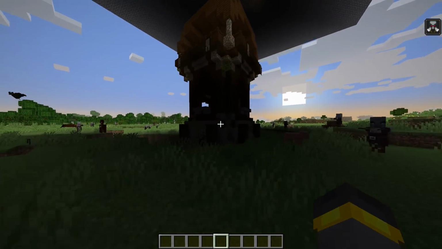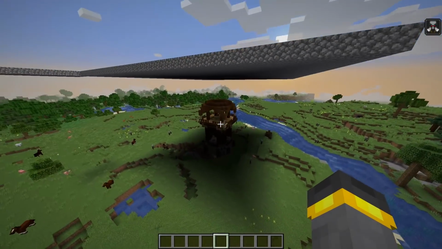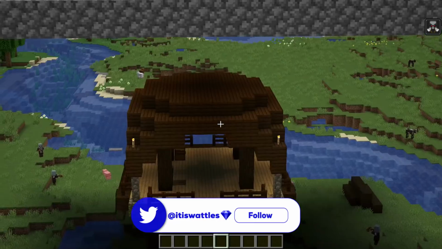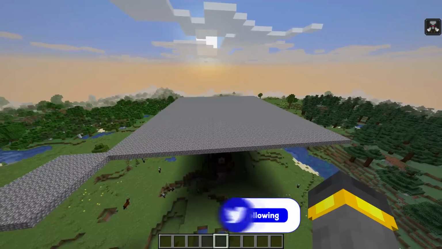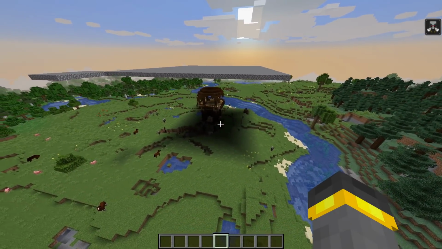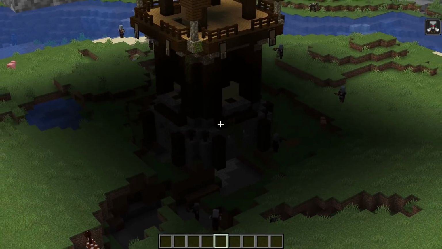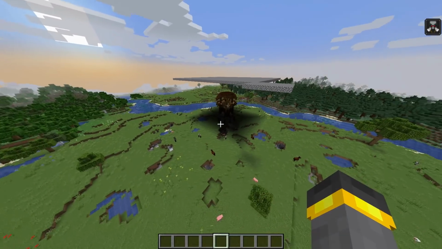Okay, so this next one is the craziest one. We're over in another random world now, new survival world. Here's an outpost. Do you notice anything other than the gigantic cobblestone platform that I put here to make it really, really dark? Do you notice anything about the outpost? And maybe the mobs spawning by the outpost? Give it a second. Okay, this is the one that blew my mind.